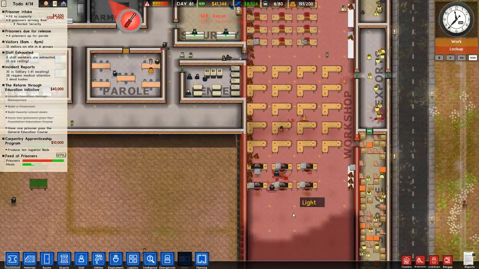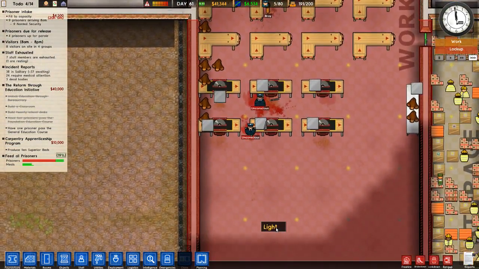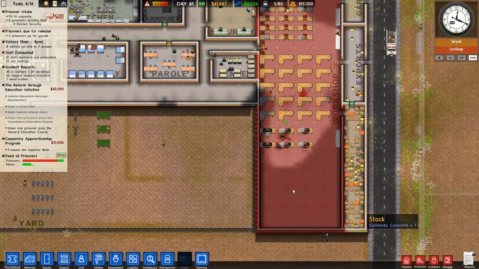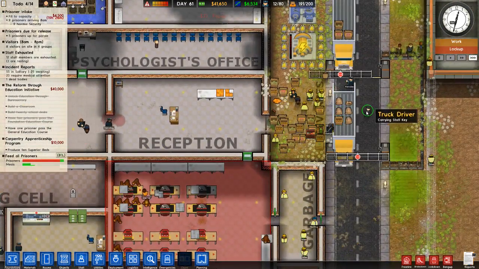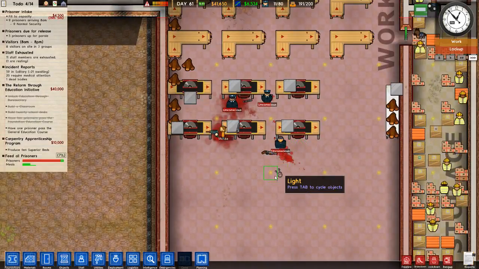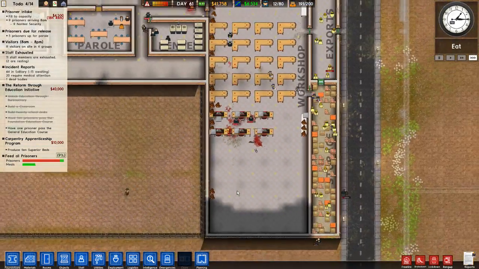Wait, what? Why is the workshop red? There's a madman with a drill. Somebody please handle that situation. You right here. Wait, what? A drill is stronger than this guy's shotgun? There we go. He's unconscious now. Man.